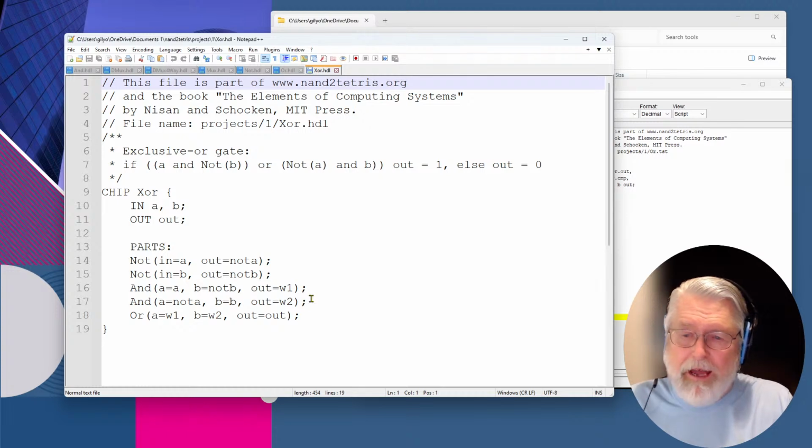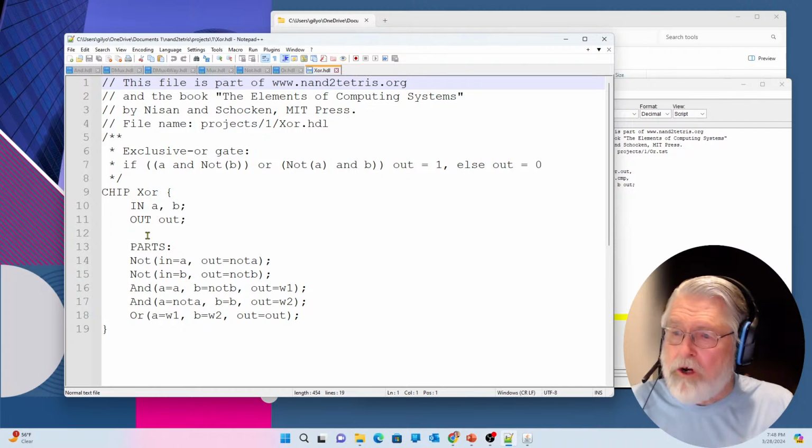That's not a very good name for that, but that's what I gave it. And the other AND gate is going to get the not A and B, and that's going to give us the second output. And then we're going to OR the two of those. A is equal to W1 and B is equal to W2, and then the output will be either a 1 or a 0 based upon the logic of the exclusive OR gate.